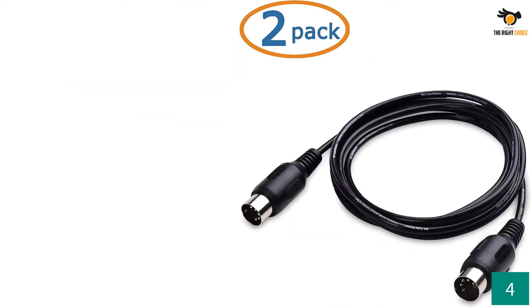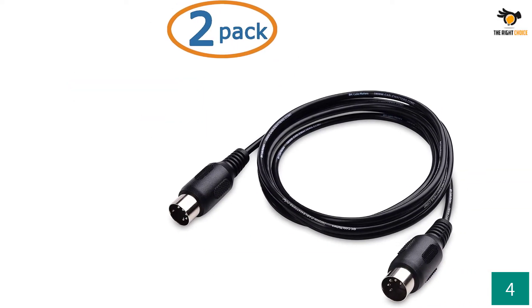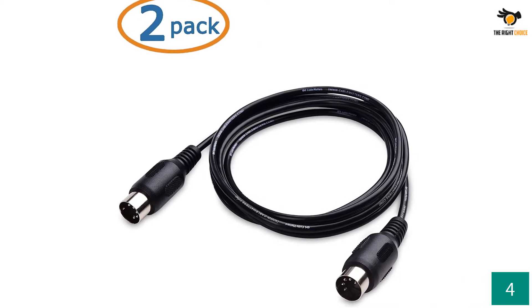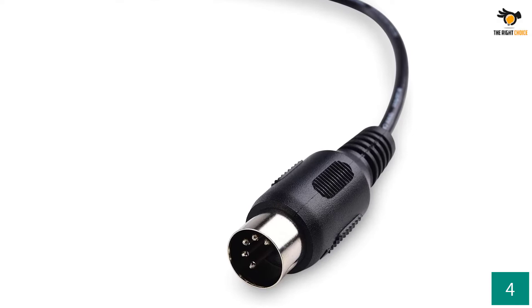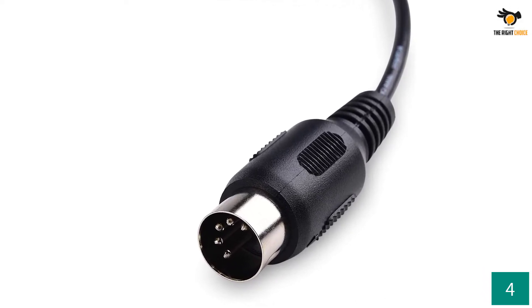Taking a look at these cables, both of them are 5-pin to 5-pin cables which are pretty versatile. Each of these cables also offers a decent length of 6 feet, which is on par with more premium options out there. Unlike other budget-friendly and entry-level options, this pack of MIDI cables even offers a lifetime warranty for both of its MIDI cables, making them highly reliable.